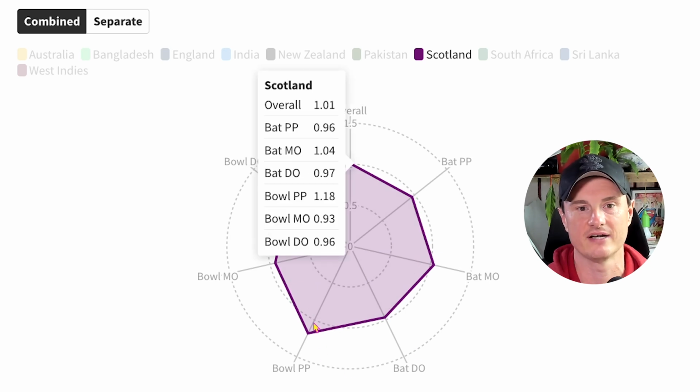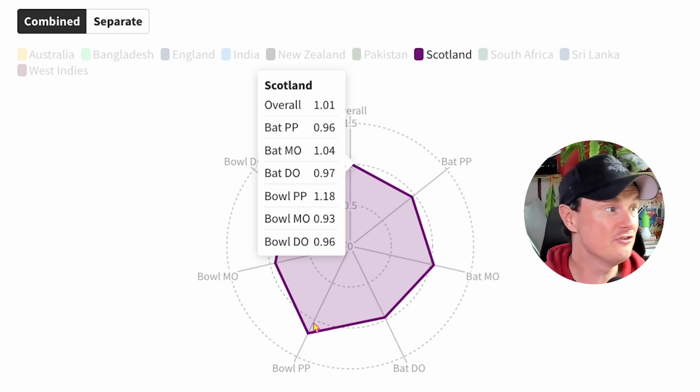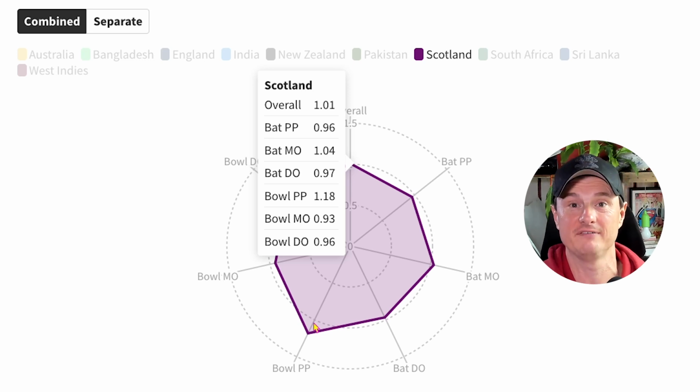Let's just start with the strength here. Their bowling in the power play is incredible. They're 18% better than what we would expect in those games, and a lot of that comes down to Catherine Bryce, who I think has, I don't know, something like 20 or 25 wickets in the bowling power play at a bowling average of like 8. And she's not the only one.